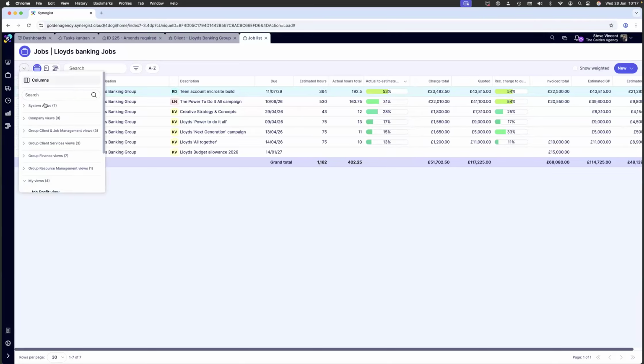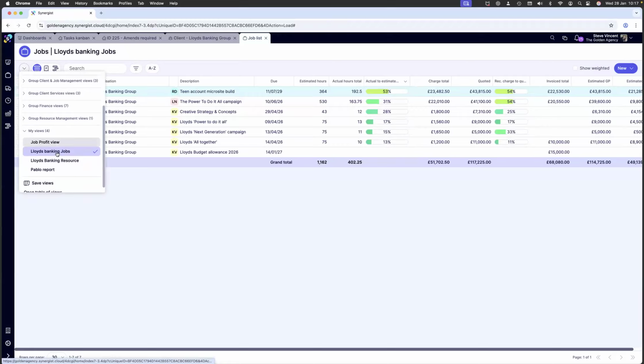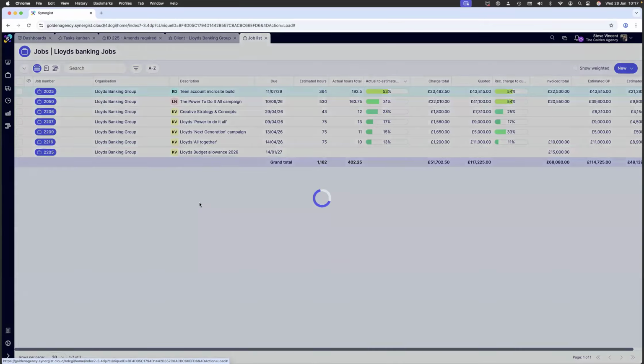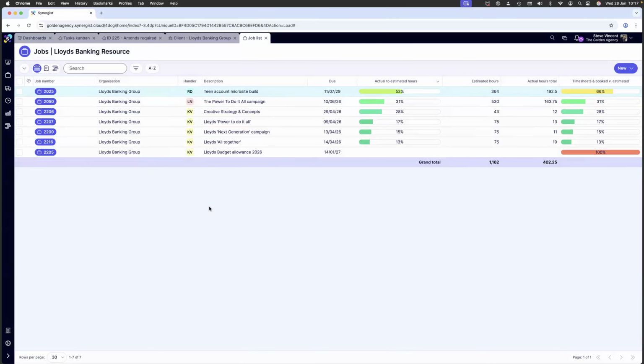I might though want to create different views, and here you can see you can have multiple views across the business. Now, I've created a different view, same jobs, just switch the view and switch the columns, because in this view, it's now showing me actual to estimated hours, and on this top job, we've burnt half of the time. But if I factor in what's booked in the calendar to deliver later, then actually we're not 53%, we're more like 66%. So again, whether I'm looking at managing my jobs from a financial point of view or from a resourcing point of view, the system's giving me the data to hopefully capture things before they go wrong.